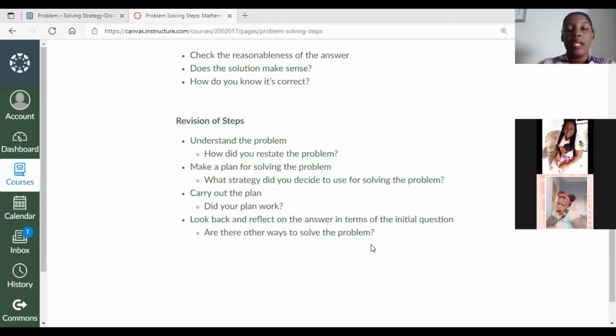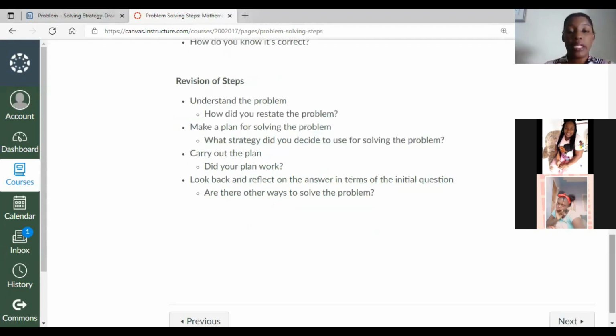We have to make a plan for solving the problem. And as I said, to make a plan, you're basically just choosing a strategy to solve the problem. Then, to carry out the plan. Sometimes when we're carrying out the plan it doesn't work. We see that whatever we planned to do, it's not giving us the answer. We don't stick to that same plan, and that's how plan B and C come in. We try to find other plans, or to use that plan that we initially set out with.